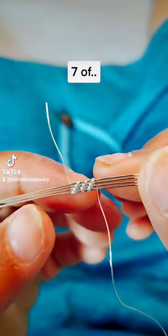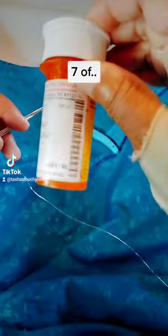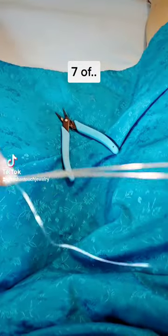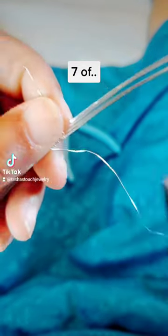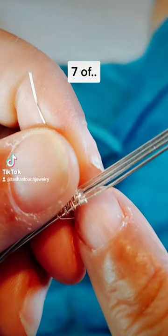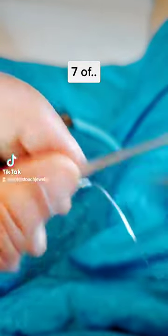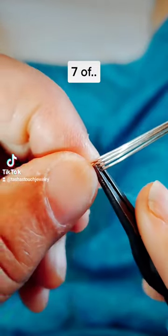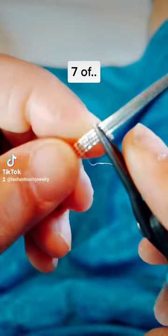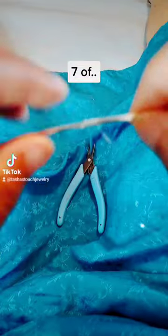And now we can trim that wire. I always have a pill bottle close to throw all my bits in. I think you have little babies on the floor running around to eat these. So we got to make sure, clip it just enough to go over the wire, but not all the way around. And then we're going to push that down. Yeah, see, so then I put that in my pill bottle and I just throw them away because you guys know I have lots of pill bottles. So let's smash that down. Let's push it in and turn and squish at the same time. So then you can't feel that, okay? If it were against your skin, this isn't going to be against your skin.